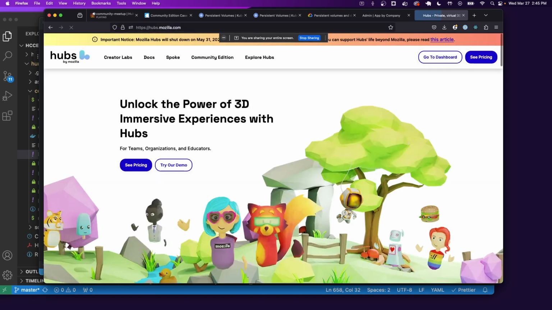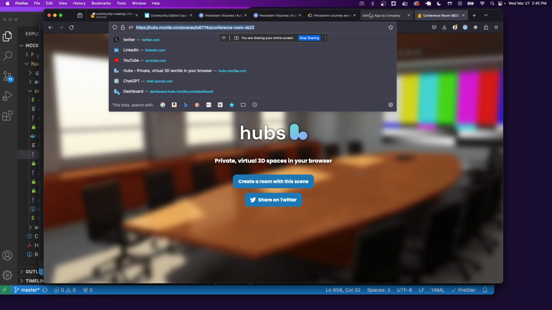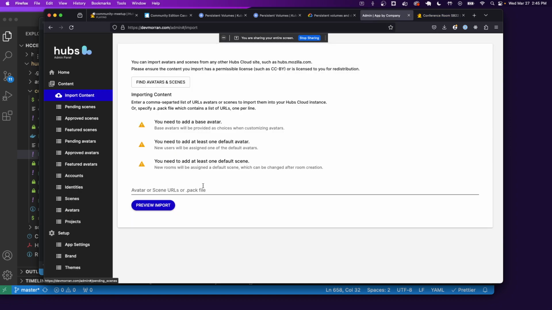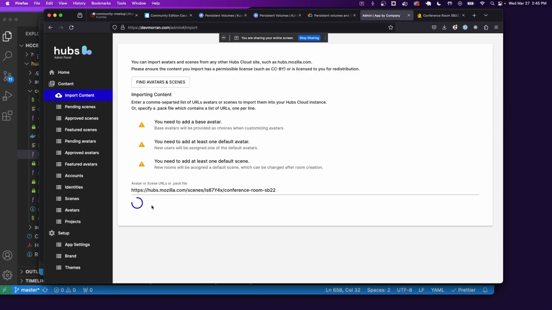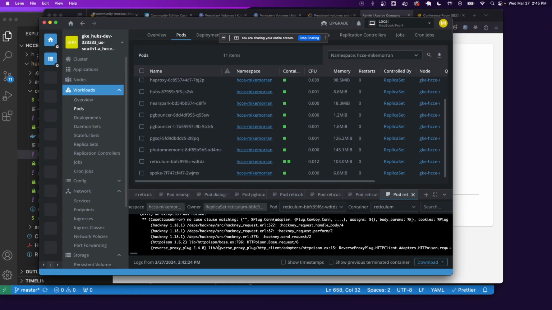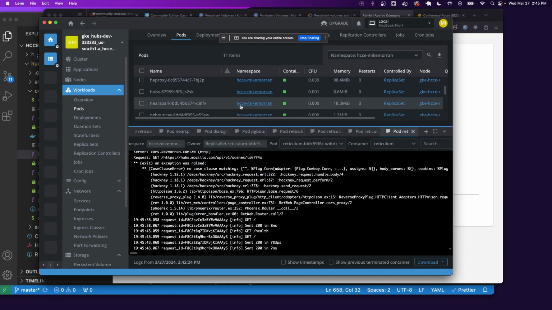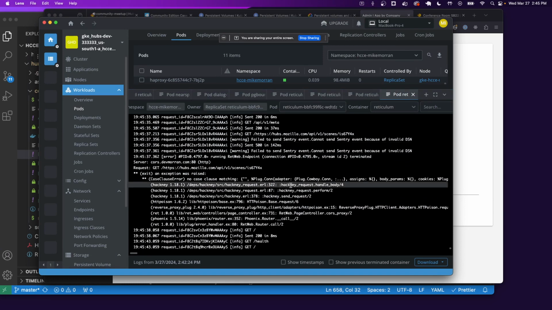Let's go to Hubs and grab a Steam URL. How about this one, and try importing? Oh, I see some sort of error in here.